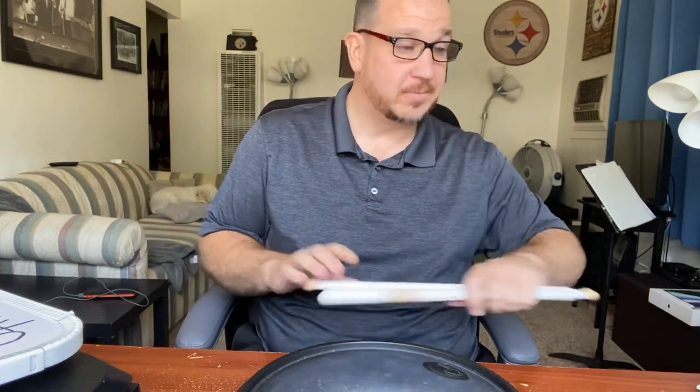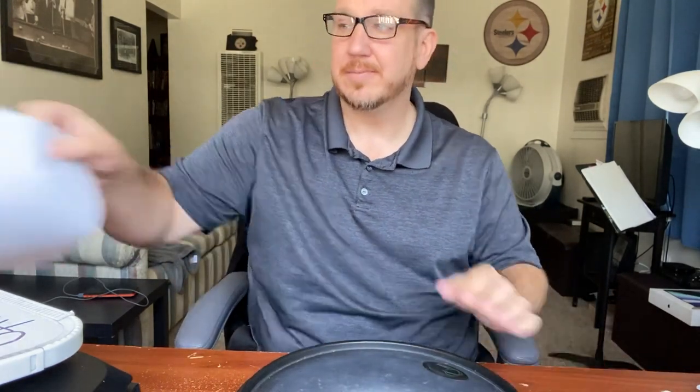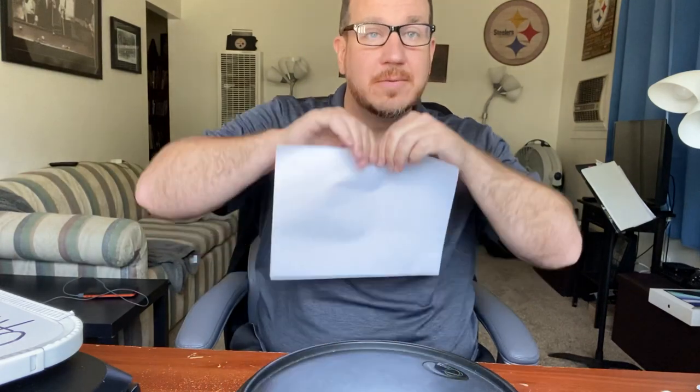So try to ease in. Another good example of how to do it right: ripping paper. Make your roll sound like that.